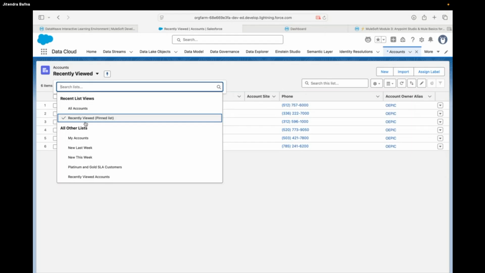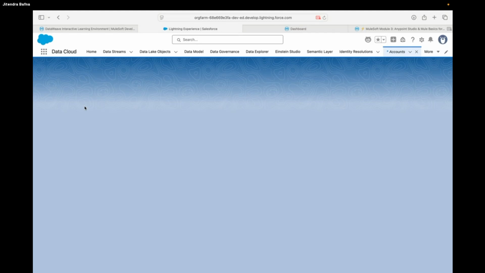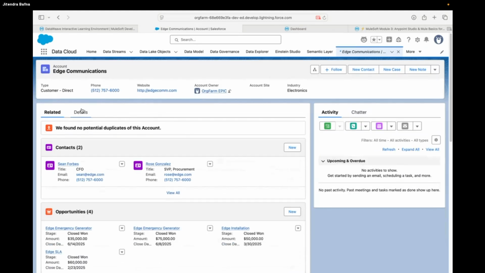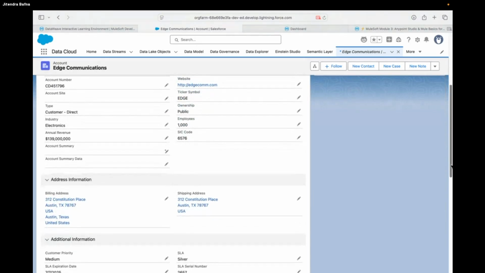It is represented as a table, a SQL table, right? Here we call this an object. So it is an object which contains certain fields, and it has a certain amount of data basically, right? Here, if you can see, the account name is a field, and there's data like this that represents one account. If you click on this, you can see the details about those accounts, right? So account number, type, and everything, these are the fields within the account object.